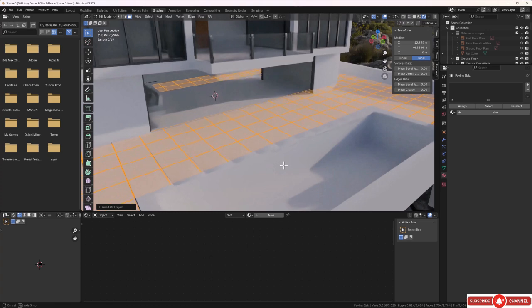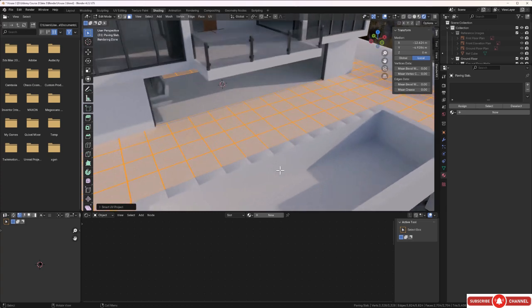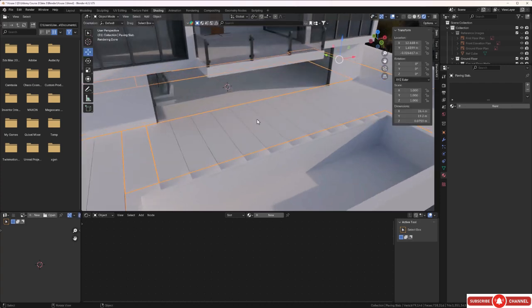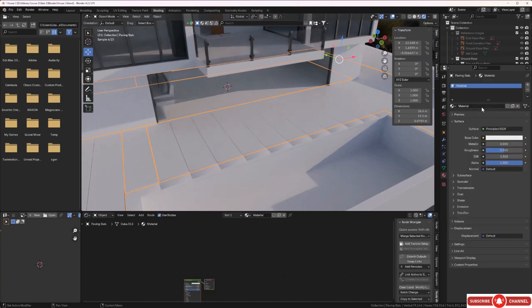And there we go. In the materials file, we do actually have a paving slab. So the next thing we want to do is apply that. With this selected, come over here to the materials output and hit the plus sign, and click on New because it's a completely new material, and let's call this paving slabs. There we go. And down here now, of course, we have the paving slabs.